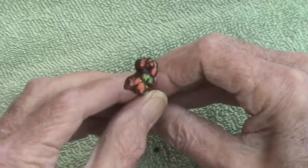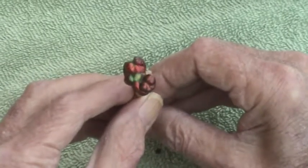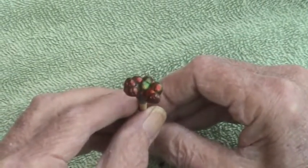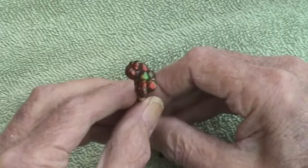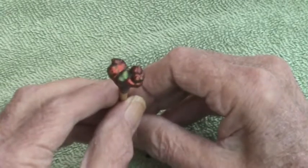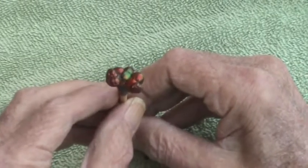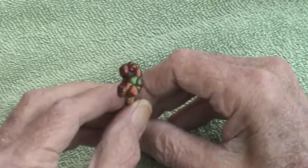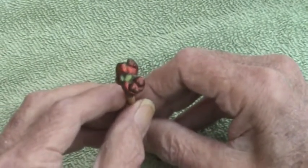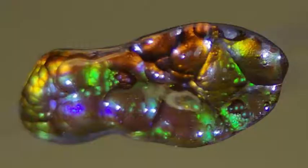Another Deer Creek stone. I think this came in my first purchase. It's really cool because it's got both the bright red orange and the green. It's got some sagenites on this end that you may or may not be able to see, but one of the nice things about Deer Creek, it's not unusual to get a combination of colors in one of your stones. And I think I've said it before, I think Deer Creek produces the best greens out there. Again, an enjoyable stone, and I would consider it a gem.